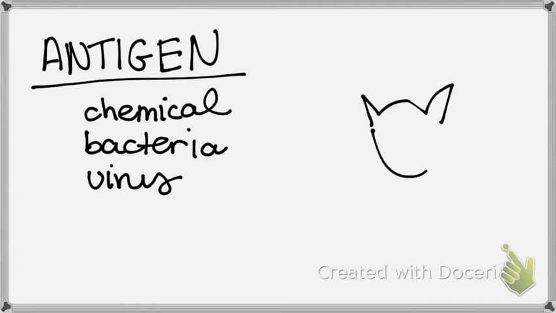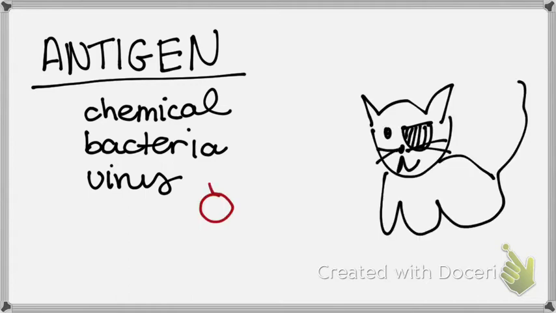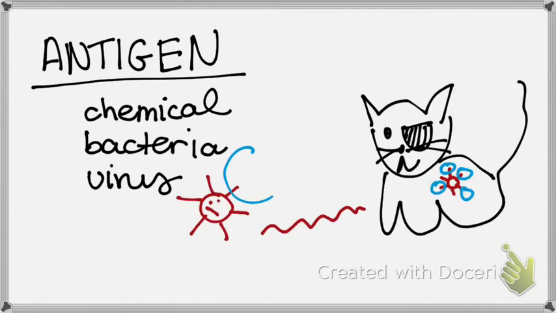So what do the antibodies defend against? Antigens. These are chemicals, bacteria, and viruses. These come from outside sources, and if they get into your body, that's when you need to produce the antibodies in order to protect yourself. Over there, Pirate Cat clearly has a little spiky red virus, but luckily some antibodies have gone and attacked it so that it won't get sick.